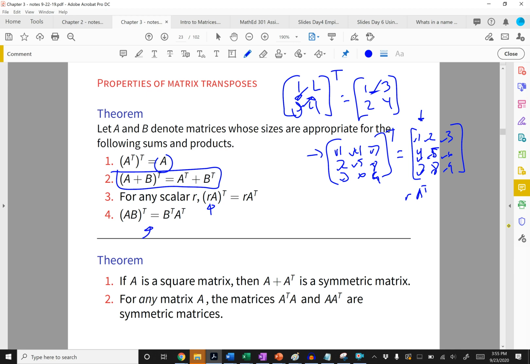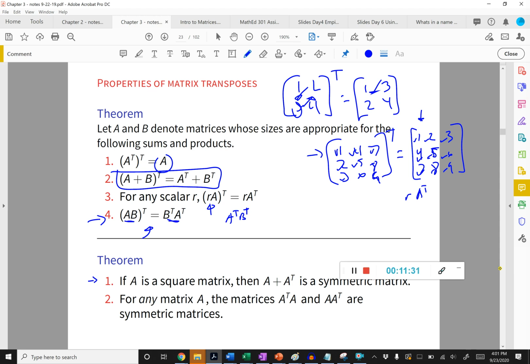Now this one is the tricky one. Why is A B transpose equal to B transpose A transpose? Notice the order changed, okay? It's not just A transpose B transpose. You can convince yourself by doing an example. We're going to go explore this. I just wrote out an example to save us some time on another page. But before we jump there, I'll touch on these.